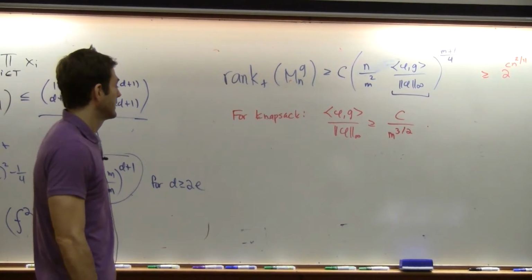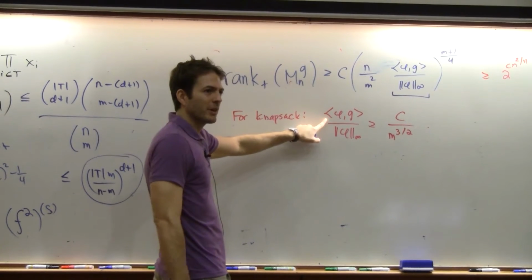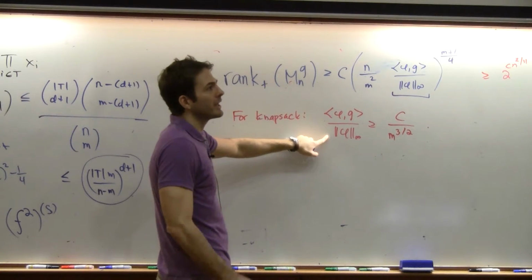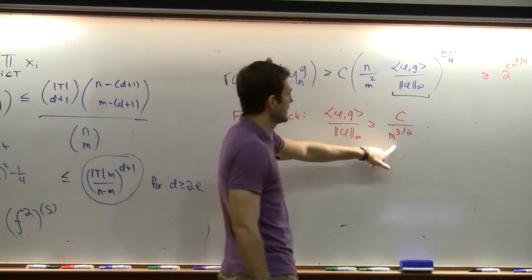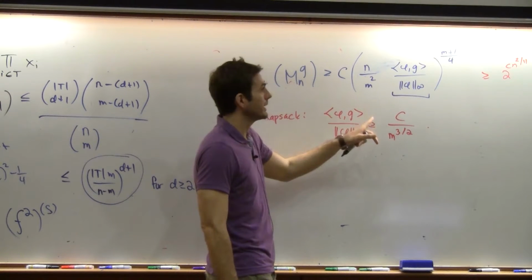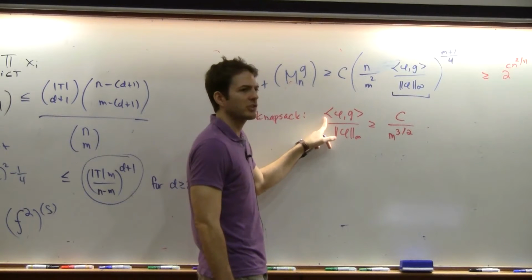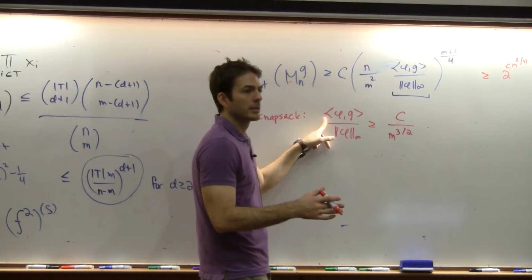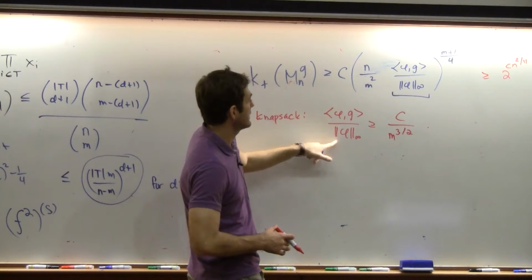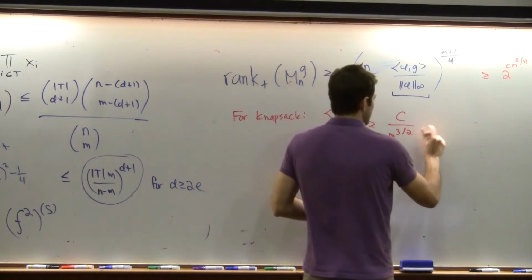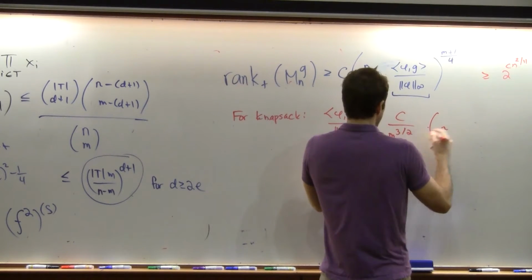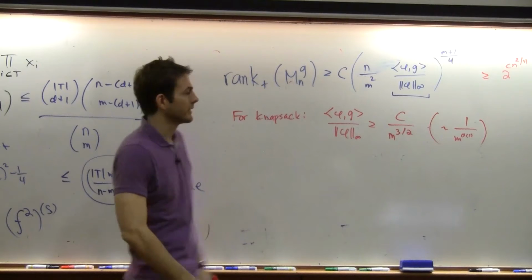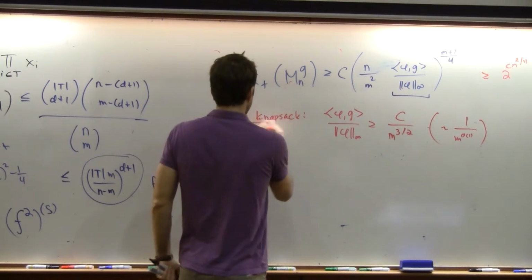You can actually get m to the 1/2, right? I'm dividing here by the separation, which I thought was 1 over m. So there's the separation, which I thought is 1 over m, and then if you normalize so the expectation is 1, I agree the infinity norm is root m, but I think the size of the separation is only 1 over m once you normalize it to have expectation 1. Oh, you're dividing g by... This is the separation, and this is the... Okay. It could be better than this, but the important thing is that this is inverse polynomial in m. That's what gives you a lower bound like this. And one can check. I think this is correct.